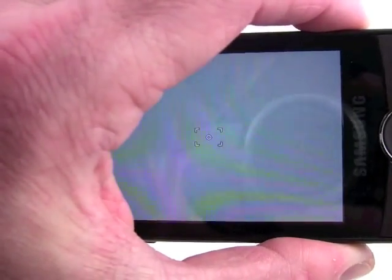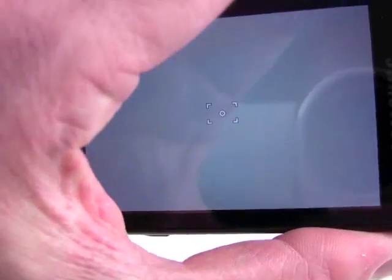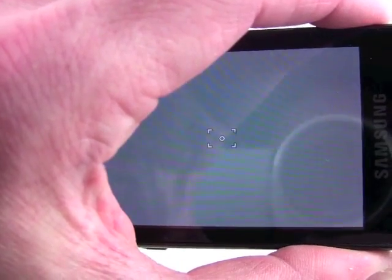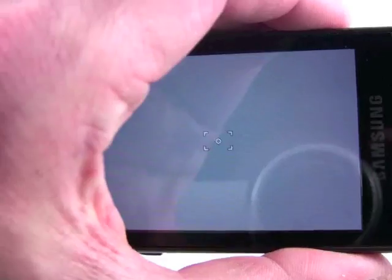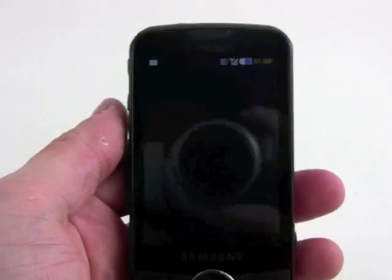I'll just try to take a quick shot here, so you can see it. It'll focus, and try one more time. Focuses and shoots pretty quickly. Better than a lot of the other Android phones that are on the market right now.